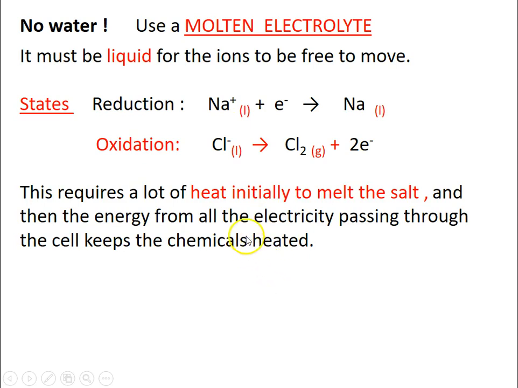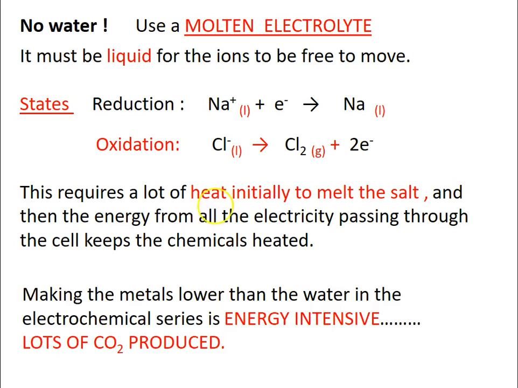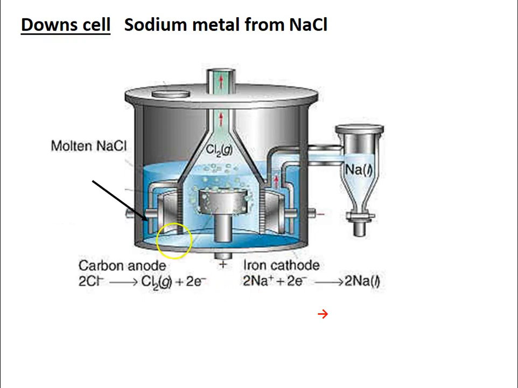To melt a salt so that the ions are moving, you need to put a lot of energy into it. So it's normally electricity is put in to add the electrons, and you also need to use the electricity to heat it and melt it. So to produce all of those metals, sodium, aluminium, anything below the water, takes a lot of energy, and the way we produce electricity in Australia, it produces a lot of carbon dioxide. So they're very bad chemicals to produce.